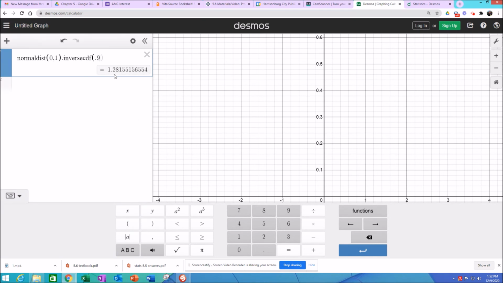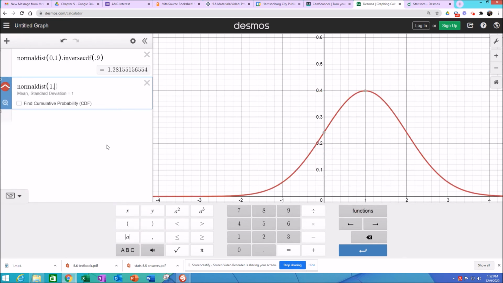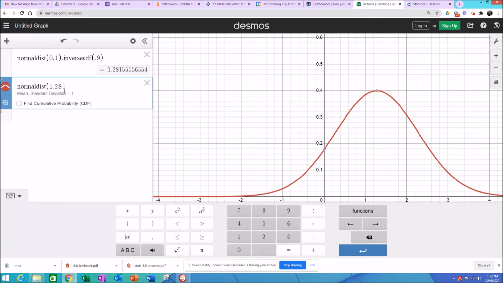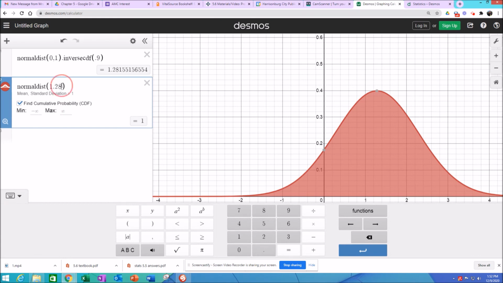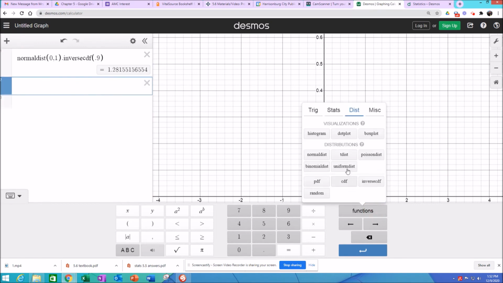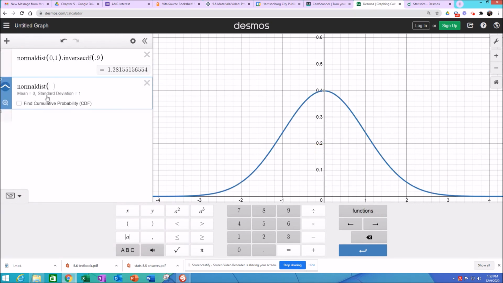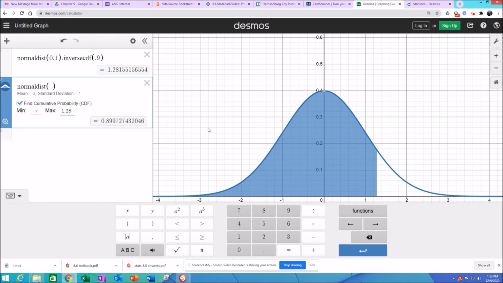If I show it the other way, normal distribution, still going to use a 0 and the 1. I want to go from -infinity to 1.28. You can see that it's about 90% right there, right? And if I type that whole thing in, it would give it to me. So this is how you go backwards. If you're given an area, you type this in with the probability there, the area, and this is how you can find the z-score from that area. Okay, so that's what you have to type in.